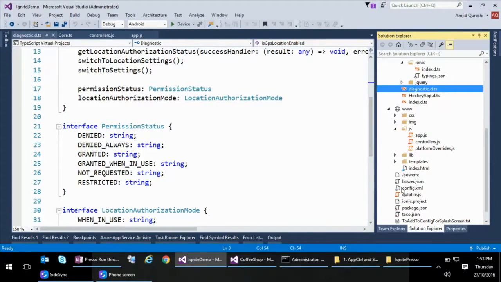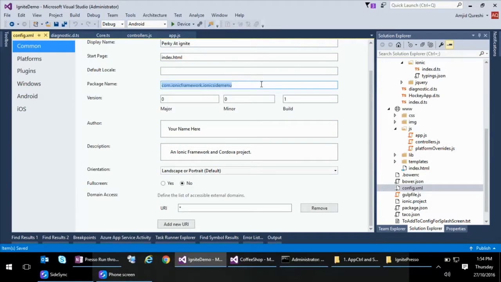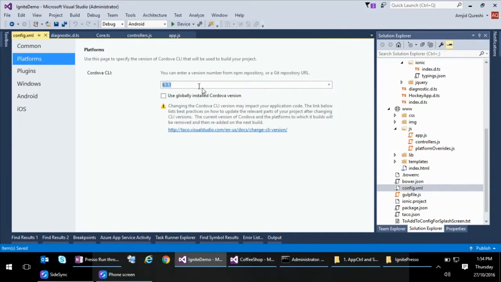So one of the other things, this is a very important file for Cordova. You've got the config XML, and it's exactly what it sounds like, all your config for everything to do with this. So we'll just rename this to be Perky Ignite, if I can spell. Save that, and it's just got standard stuff. You've got an internal name, and that comes into play when you're doing your deployments to the different stores. And then you've got this, which says what version of Cordova I'm actually going to use here. Now this gets upgraded quite often, so it's good to keep this under control.